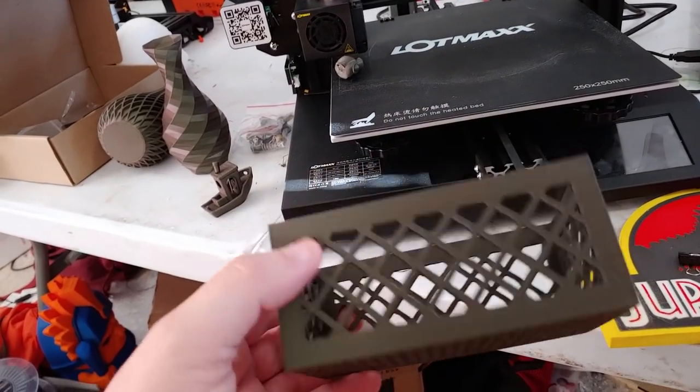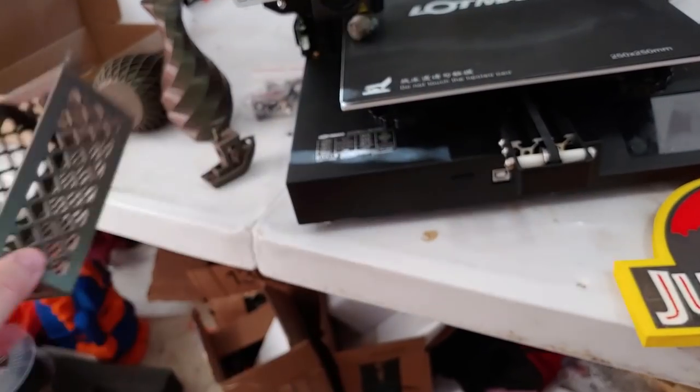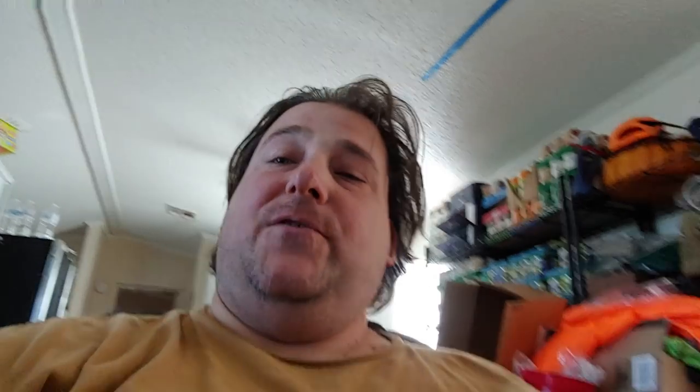This is a standard print of mine — actually useful. I'm going to print these little baskets from now on. LotMax sent me this printer free of charge in exchange for making videos. This is my analysis video with updates I would make to the printer and suggestions on how to fix small issues. The only issue I'm not sure has been fixed yet is the alignment of those tri-wheels for the vertical rail trolleys on the X-axis. The Y-stepper motor issue has apparently been fixed — they knew about it and corrected it. Mine was an earlier unit that didn't have the correction.